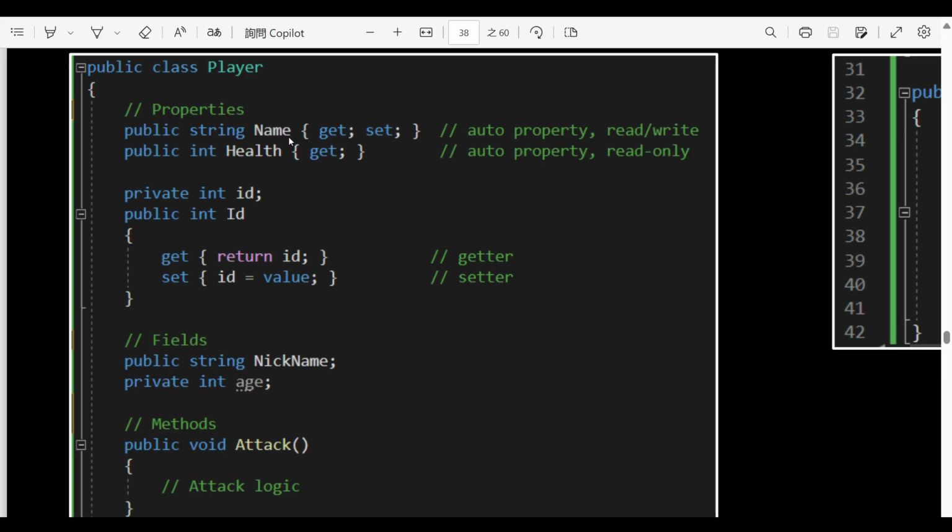For a property with both getter and setter, you can read it and write it, for sure, because you have a getter and a setter. But for the second one, the health variable, it only has a getter in the health part. That means you can only read the health variable. You can't write the health variable.